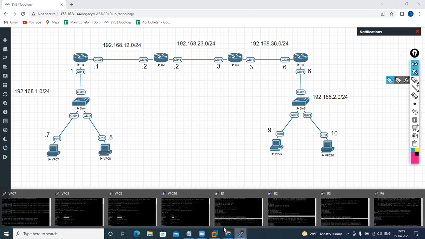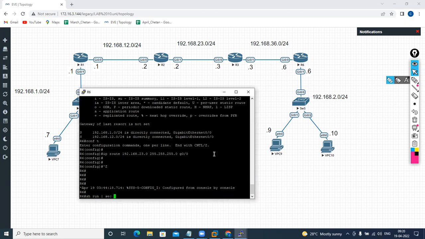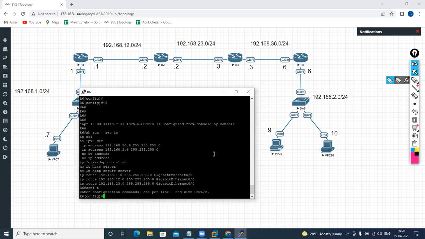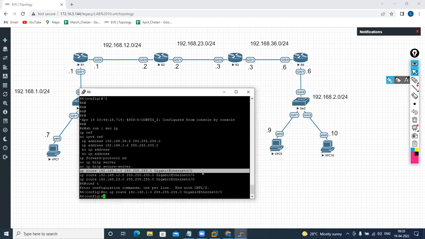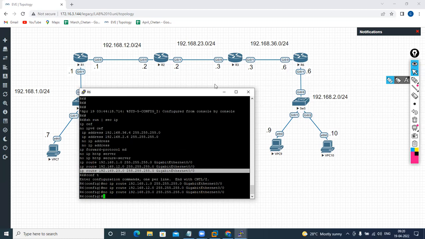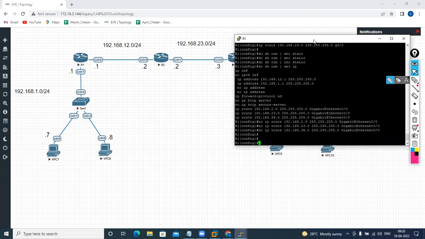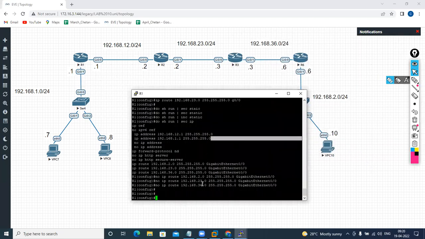Go to R6. No, I will go to R1 and create static routes using next hop. So IP route 192.168.23.0.